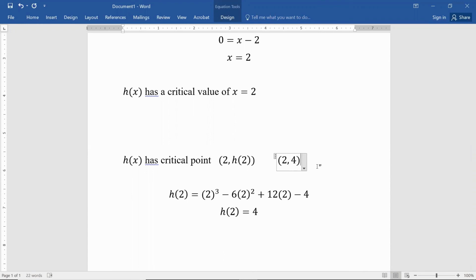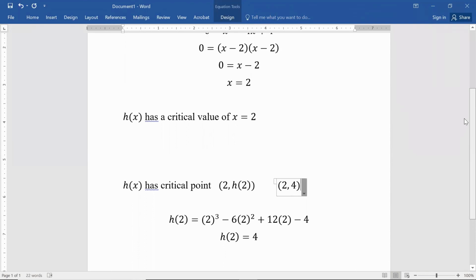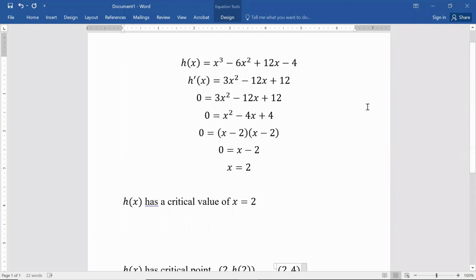That's how we find the critical point and critical values of a function like this. You can imagine that there are certain scenarios in which these two factors will produce different x values. And then we'd have multiple critical points on the same problem. So we don't always have to have just one critical point or one critical value. We can have multiple critical values.